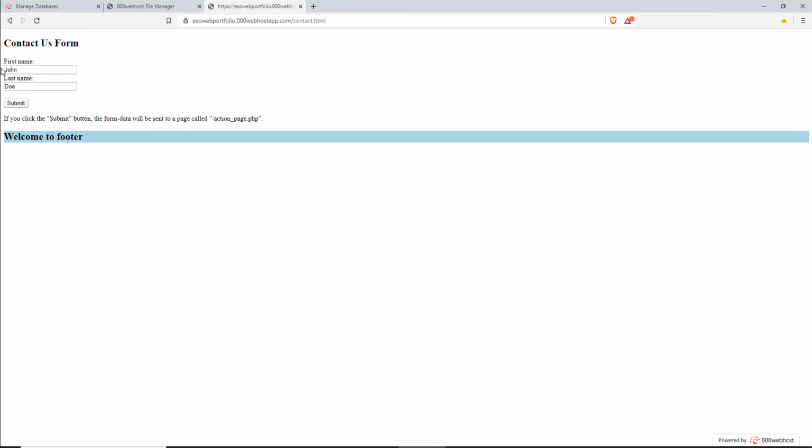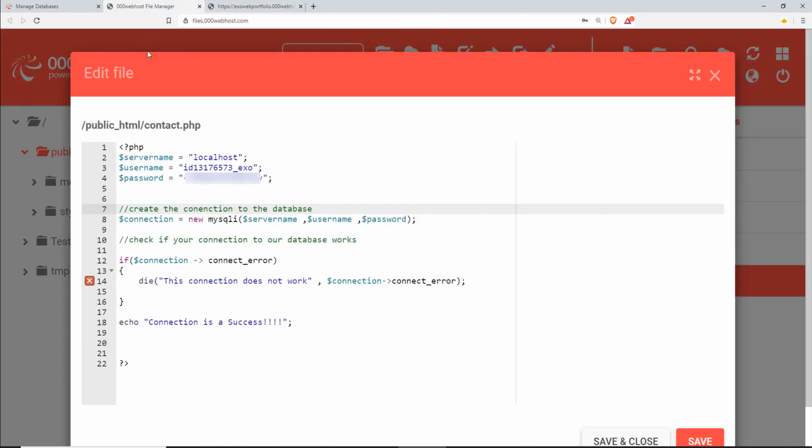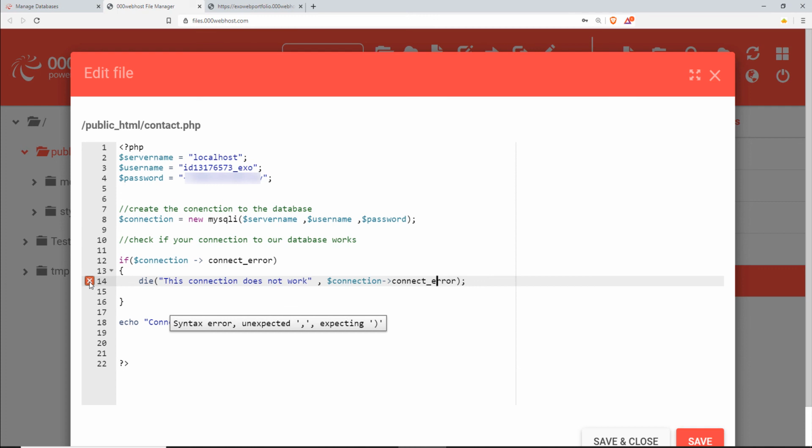So let's click that, and I'm going to hit submit, and you can see that we have an error on line 14. Now I know what that error is, and there's a purpose behind that. So let's take a look. So here we are at line 14. Now, how did I know there was an error there? Well, one, I pre-planned this, and two, do you notice there's an X here? And this X is telling us that there's an unexpected comma here. Inside of this, you don't put a comma here. I was just using that to explain what the two parts to this method that's running are.